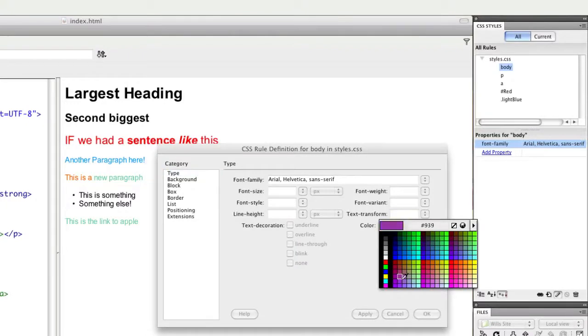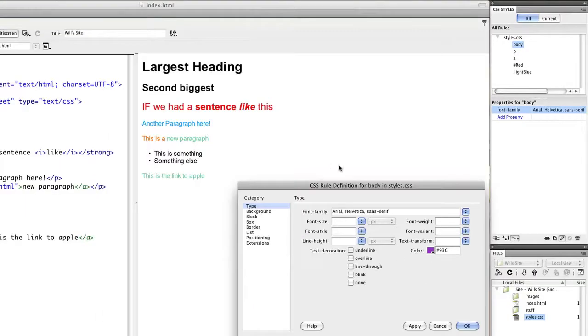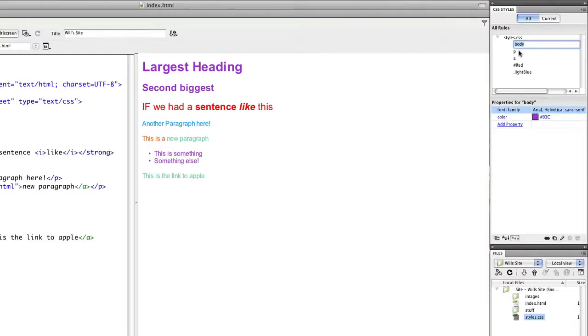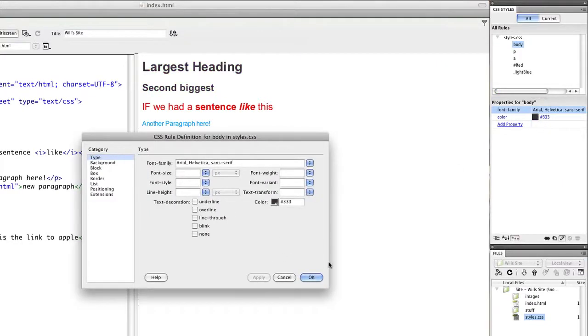So for example, if I wanted to change all of the default text color in the body rule, which I've just opened, I could set the color there, hit apply, and that allows me to test stuff out. So the apply button will apply what you've just changed, allow you to see it in the background without closing that window and confirming the change. I could still hit cancel, and it doesn't always work as you'd expect it to. So if I go back to a dark color, that makes a bit more sense.